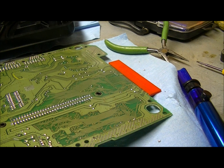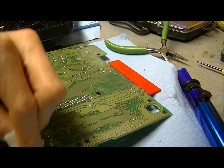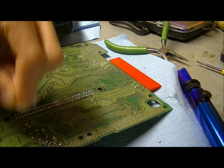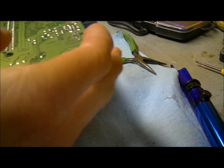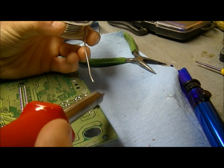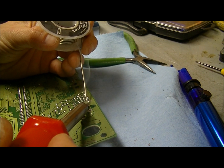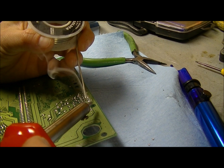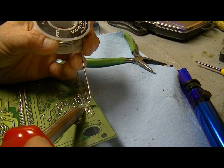Now we just gotta clean that up. A little bit of alcohol pad here. Make sure we get a nice contact. Okay, just got the new one in place, so now we're just going to solder it back in. Let's switch hands here. There.